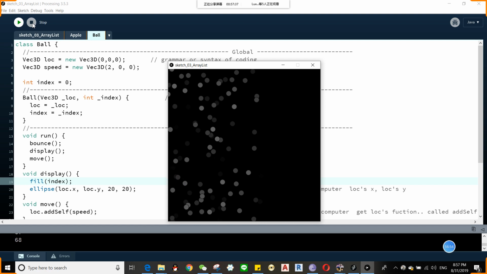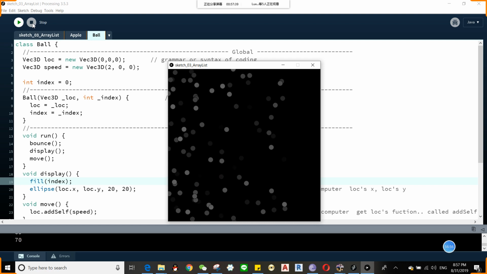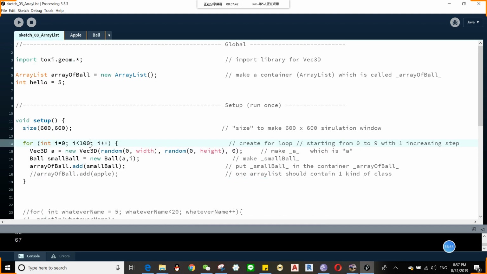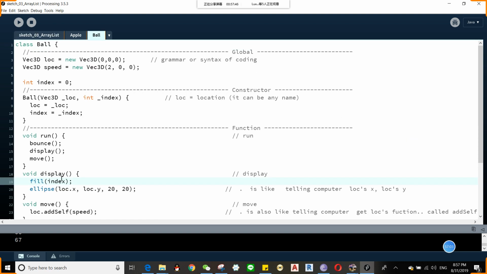And the reason why I make it less, into 100, is because if you make it 1000, it means that this index number goes beyond 255. And if you go back to the first lesson, 0 is black, 255 is white, and if you go beyond it, it's gonna be white. Okay, so let's run it.